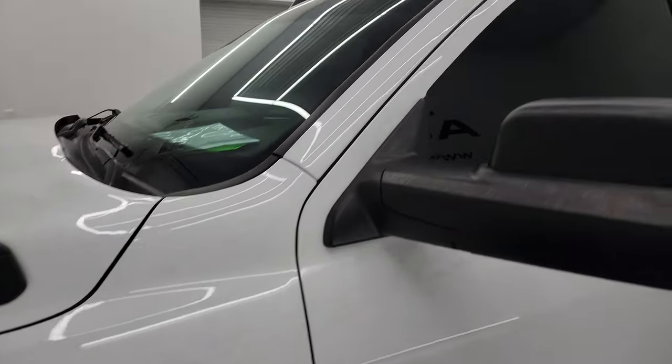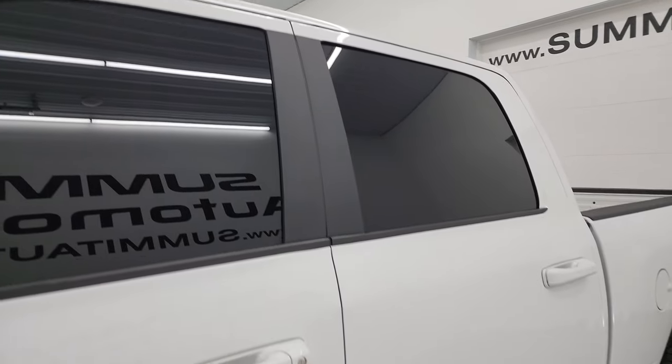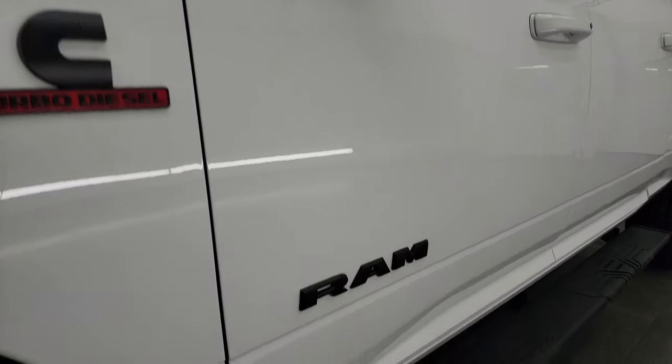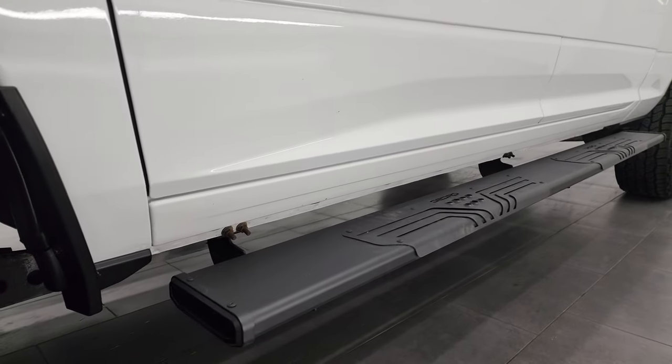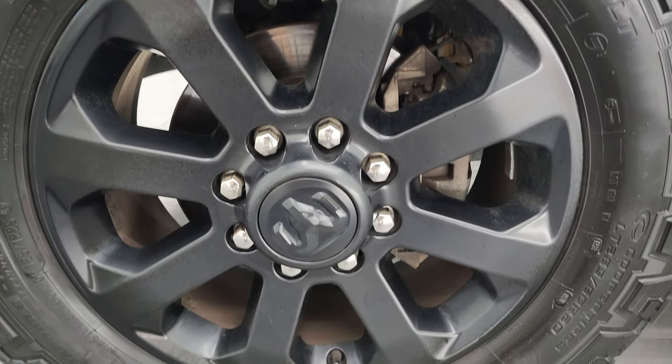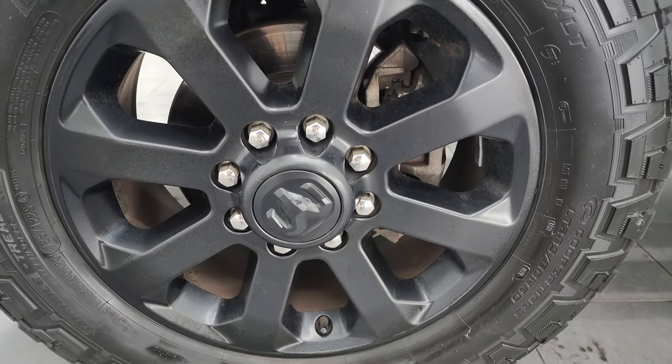Bright white clear coat is the color. I shoot all my videos in 4K. If you like the video, consider subscribing to the YouTube channel — click the bell notifications and you'll get updates on the videos I do each and every day, as well as access to one of the largest catalogs of vehicle and heavy duty truck walk-arounds on YouTube. Almost 9,000 videos and counting.